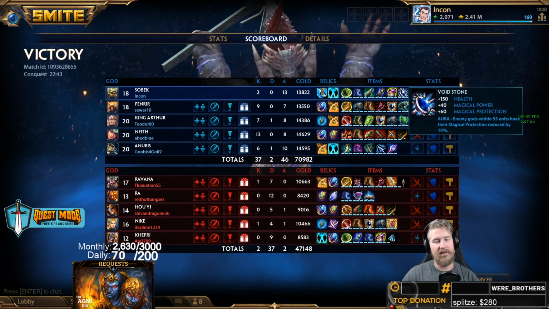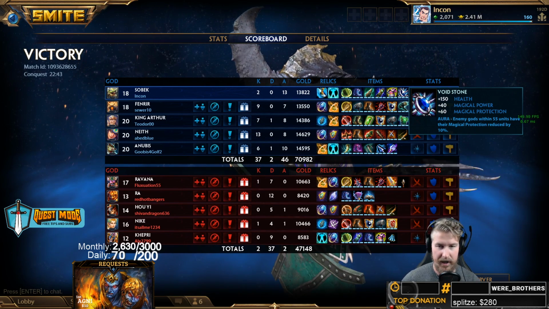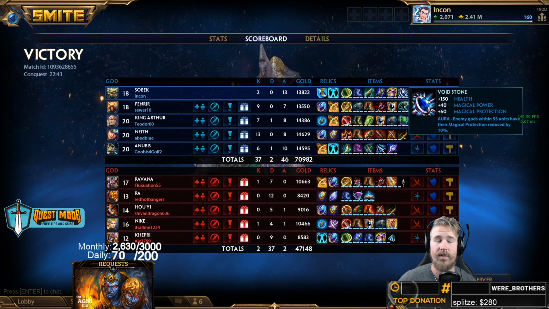We grabbed the Void Stone that game because it gave us a little bit of extra damage. It also gave us that Aura Pen, a very aggressive character. It's a very normal item for you to build on Sobek if your team is winning.